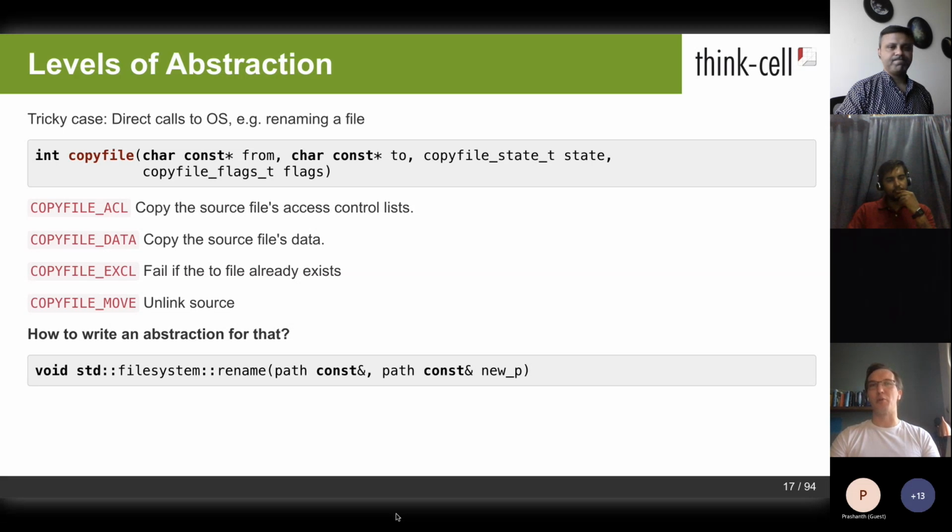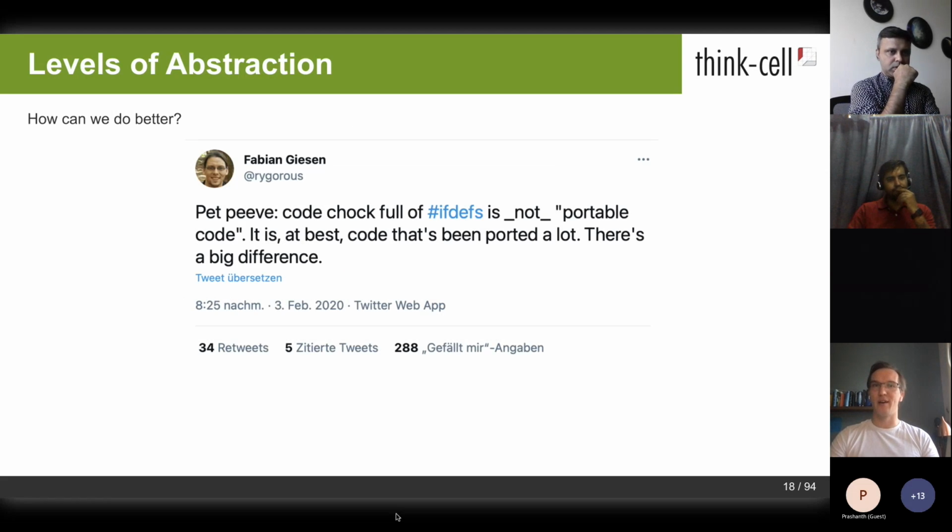It's like the least common denominator of all the rename functions that some operating system supports, because of course that's what the POSIX standard actually supports, this simple rename function. Okay, but now we ended up with something that I find hardly useful. Our operating systems could do so much more interesting and powerful things, which we might need, and that we have to expose in our code. So how can we do that without littering our code with ifdefs, which make code very hard to read and hard to maintain?